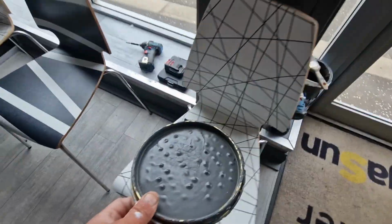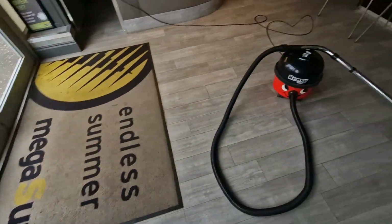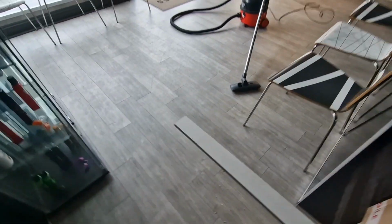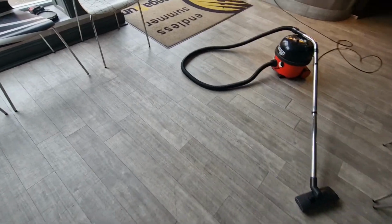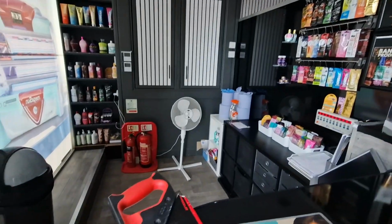I say the shop opens in a wee while, and a member of the staff will be here very shortly, I would think. Probably the next 10-15 minutes. We've got Henry the Hoover out, because he's going to be tidying all this lot up. But I'm letting this one dry, and this is for booth number two. So I'm just going round now, making sure everything's as it should be. And I think I'll go and get a wee drink of juice at the car.